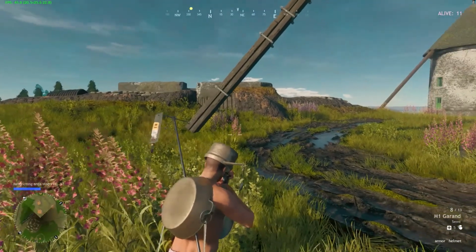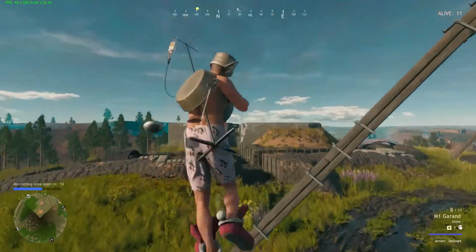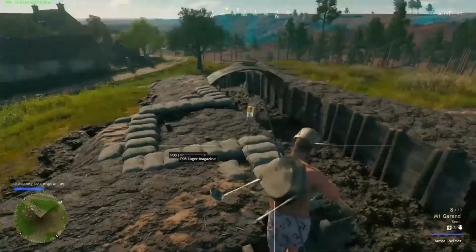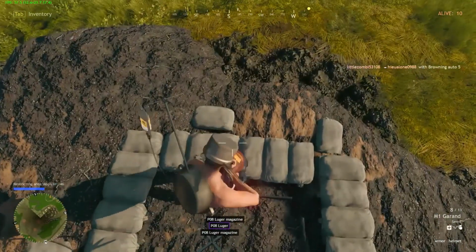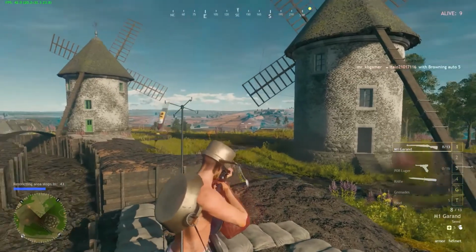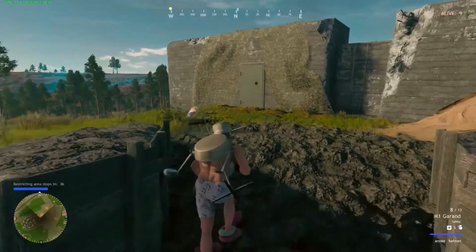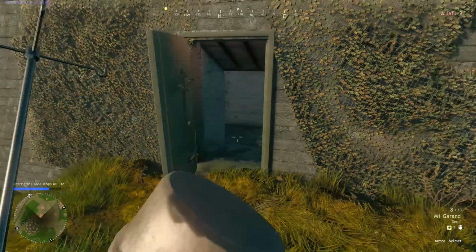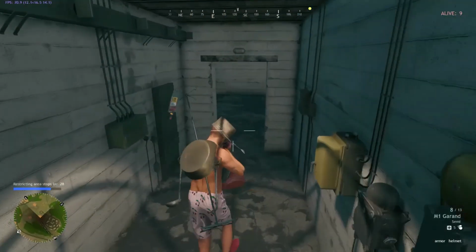I'm a shiny silvery disc out here. Does anyone see me? There's actually some kind of military looking bunker right here. Maybe there's more weapons. Where is that coming from? It sounds like there's gunshots, but I don't know where it's coming from. Let's get inside the bunker itself. Of course, the door had to open outwards.